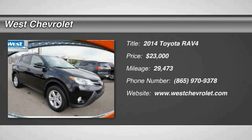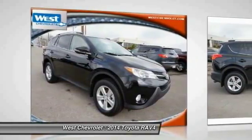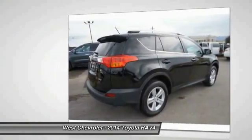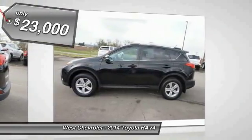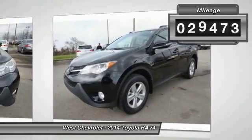The 2014 RAV4. The RAV4 is one of the most fuel-efficient SUVs in its class. Versatile and efficient, the RAV4 mixes the comfort and drivability of a sedan with the benefits of an SUV. This highly evolved, well-packaged crossover SUV lets you have it all and is priced below $25,000. This vehicle has less than 30,000 miles.